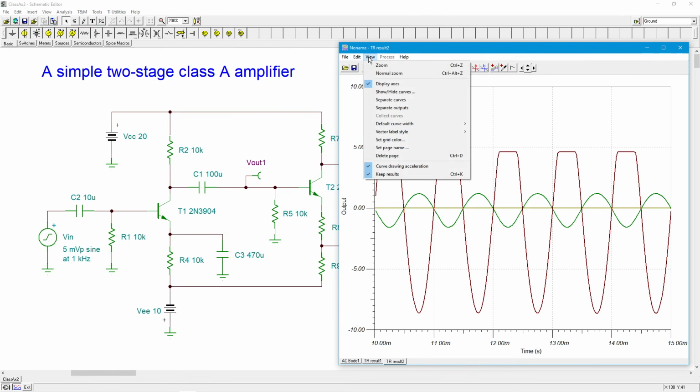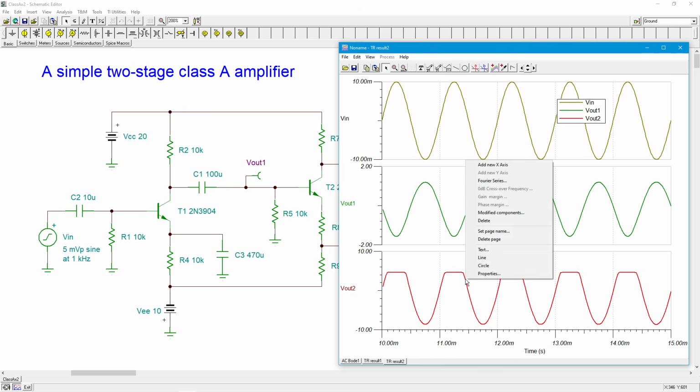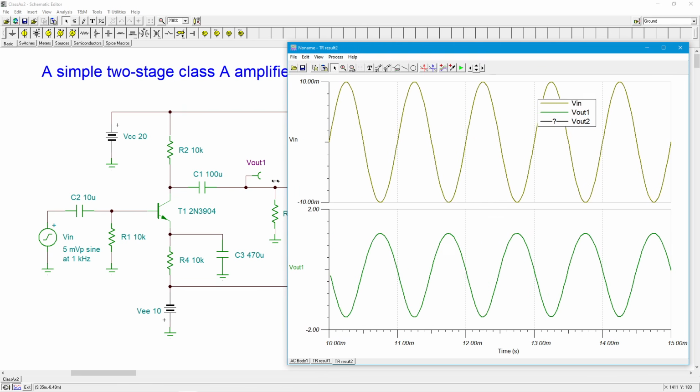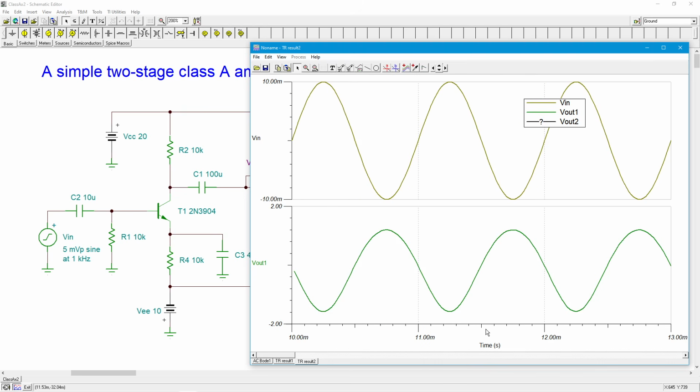Alrighty, now let's separate these out. And probably don't need this, but I'll put it in. So Vout1 is the green, Vout2 is the output, which clearly now is obviously clipped, right? Don't care. I really want to look at Vout number 1. What might not be immediately apparent is this thing is asymmetrical. It is distorted. Now let's see, I'm going to get rid of that waveform so it's a little bit bigger and then kind of spread it out here a little bit. Matter of fact, I could zoom in here. This got a couple of waves and we can see that.